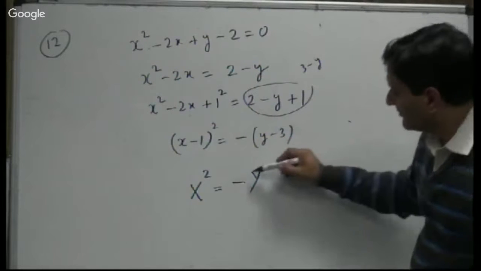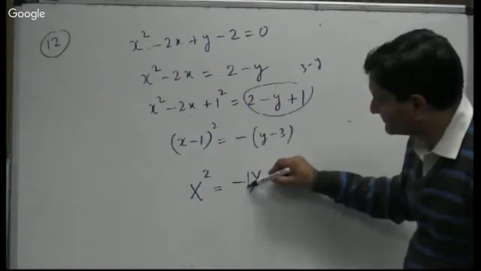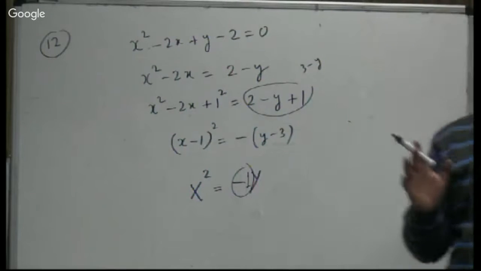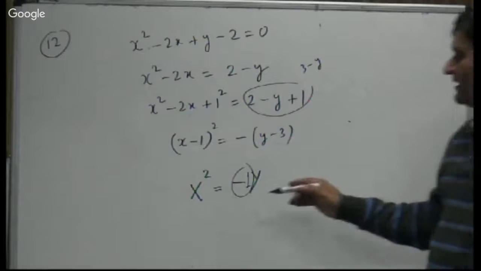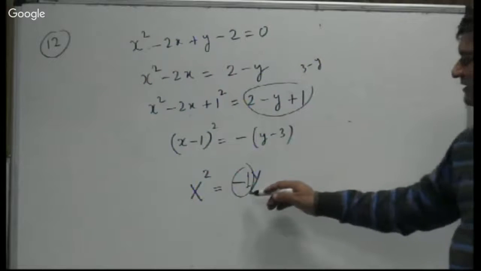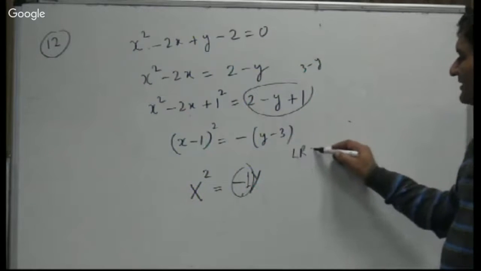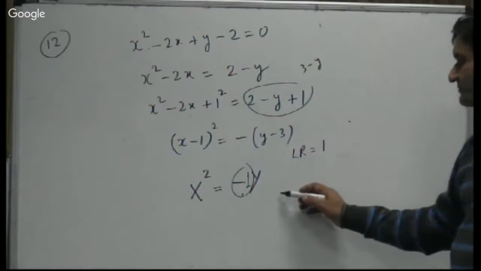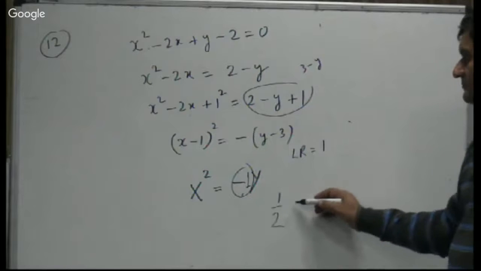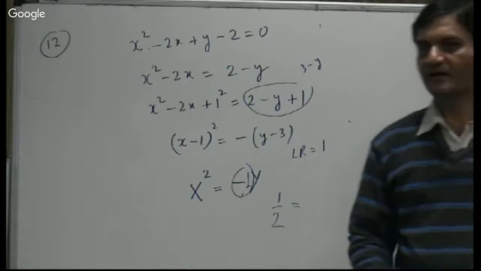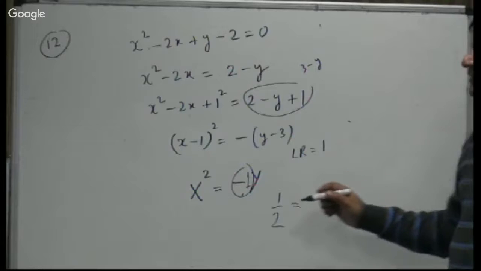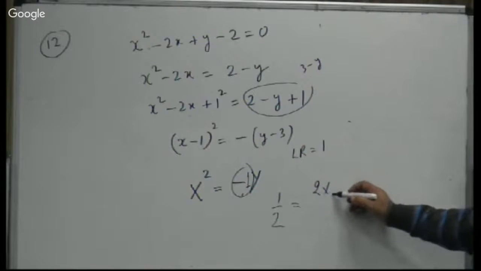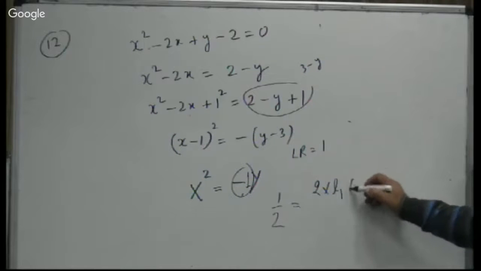So what is the length of the latus rectum? 1. This length will not change. So directly also you can find out the value of the latus rectum. So length of the latus rectum will be 1. Right? So what is half of it? And now you can apply that same result. The two parts are AS and BS. So twice of AS is given to us as L1. And BS you have to find.